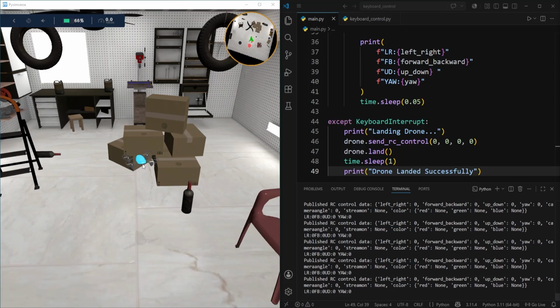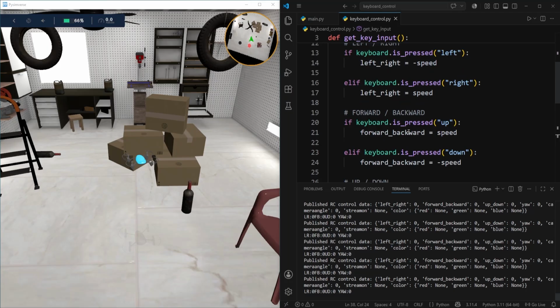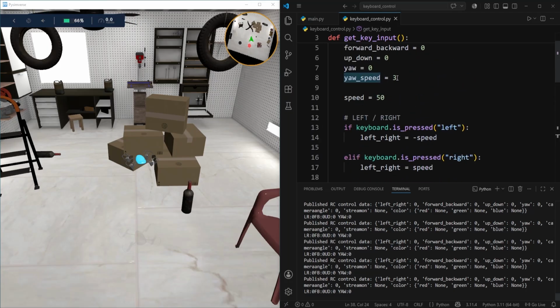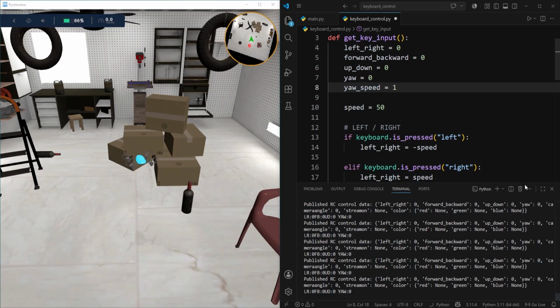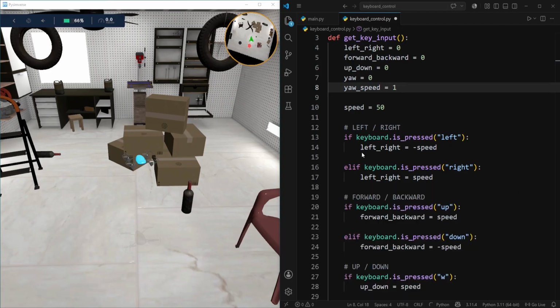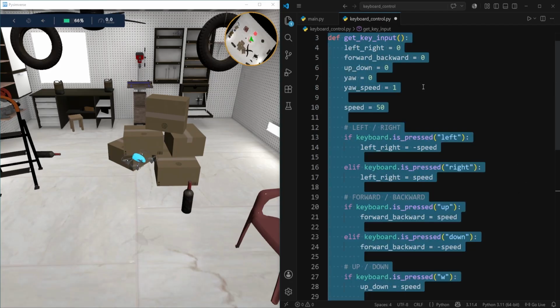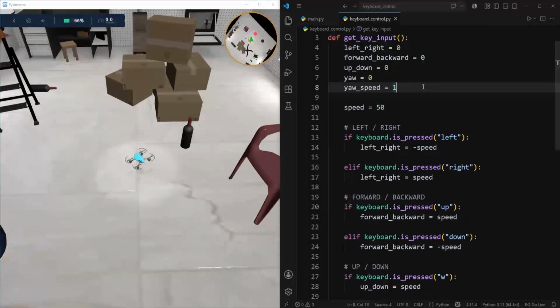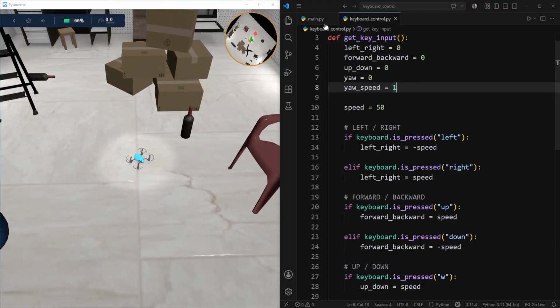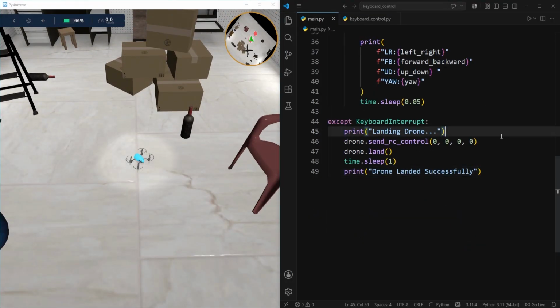And if you want to decrease the rotation value more, in that case again you need to change the value. You need to set it to 1. I think 1 is the perfect value for it. So let's kill the terminal and save the file, and back to the main.py file. And again I'm going to connect to the drone.